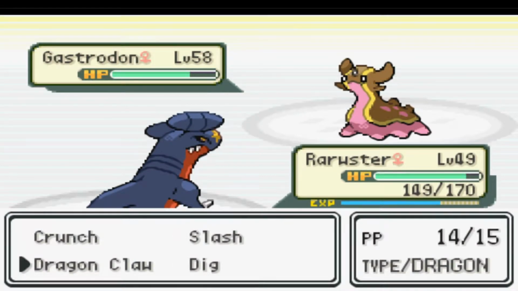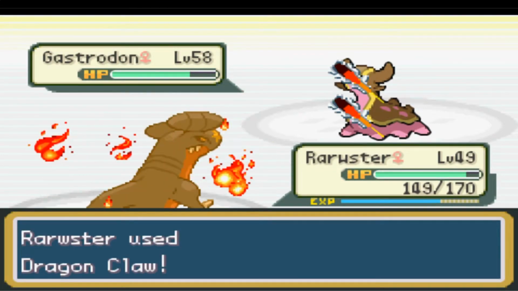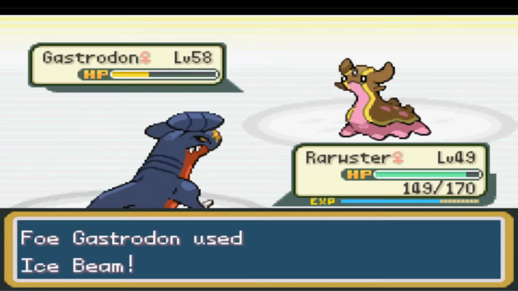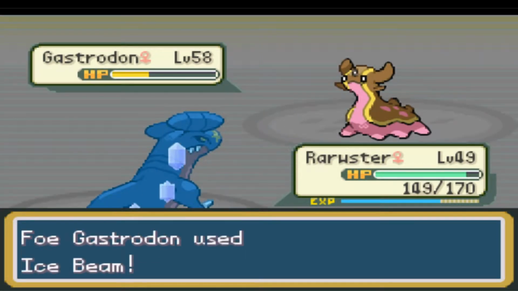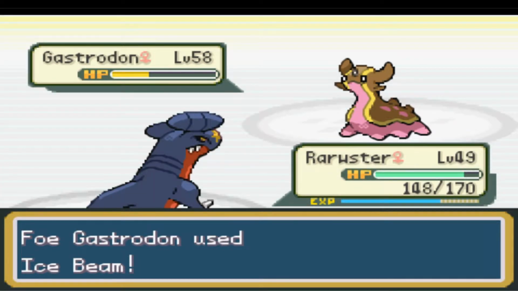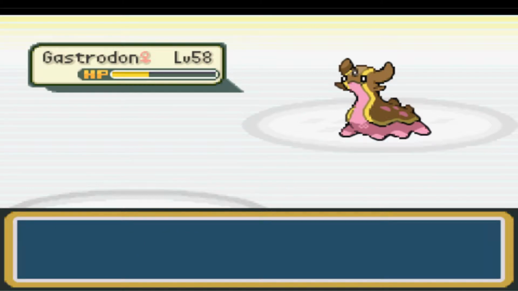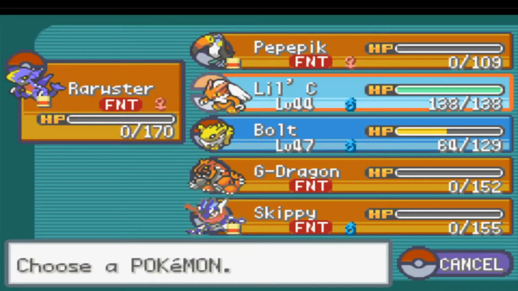Okay, so I don't know, maybe Dragon Claw? But oh my god, if he uses Ice Beam, my roster is still going to die in one turn. I think. Yeah, Dragon, weak against Ice. Please don't die, I'm dead. Fuck me.